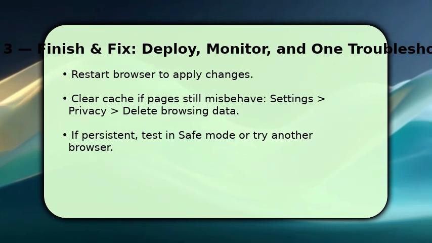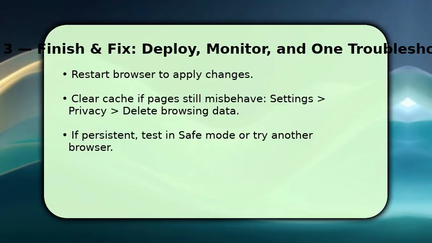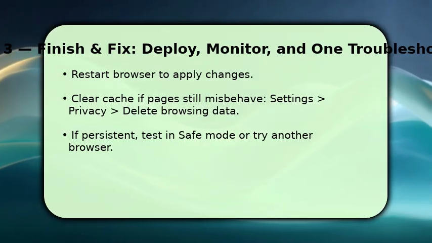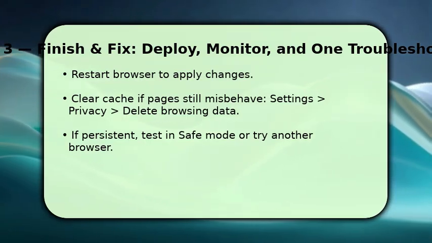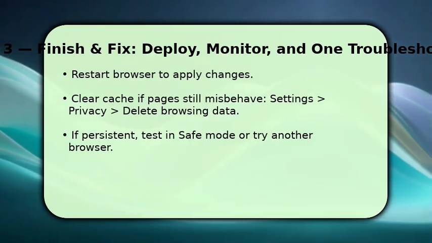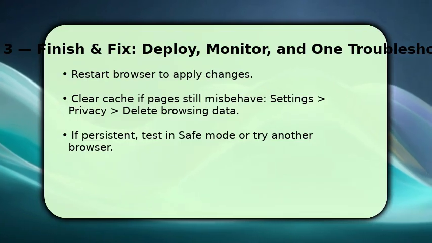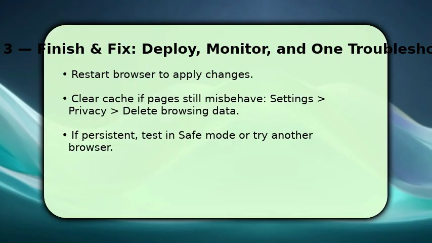If a site still breaks, clear cache and cookies via Settings, Privacy, delete browsing data, then reload the page. Make sure site-specific blockers aren't active. If issues persist, test the site in safe mode or try another browser to isolate the problem. One key tip: disable any content blockers temporarily, because they often prevent JavaScript from running.